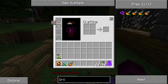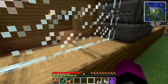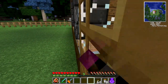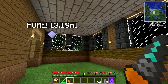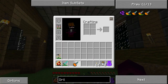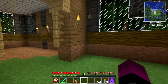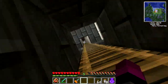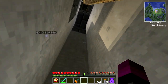I'll have to read up on it. But if I equip this and get away from the skeleton, give this a flick, this should charge up. Let's go test it out. We'll go mining. Show you it. Bye guys. Down we go.